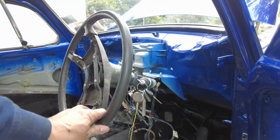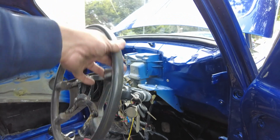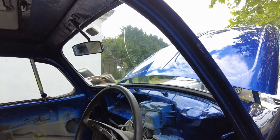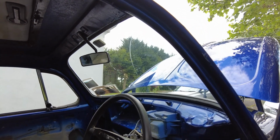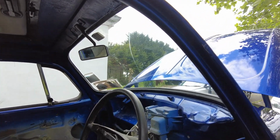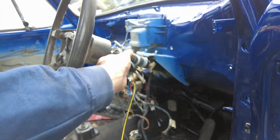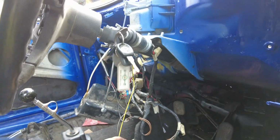Okay, so where I wrapped up with you was the steering column installation. So I now have steering, which is brilliant. So that's another subsystem installed into the car, which is nice. In addition to that though, what I did was I did a little bit of wiring. So if I turn on the ignition, well, I don't even need to turn on the ignition for this bit.